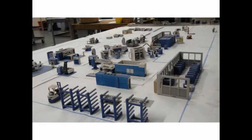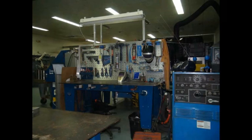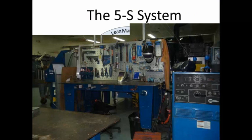And if you've ever been in a welding shop, I would venture to say it doesn't look like this. This is a welding booth, and I can guarantee you this guy didn't straighten this up just because he knew I was coming. This welding booth looks like this every day, and it's a testament to that guy's hard work and Don Begno's dedication to make sure that he's setting the standard by which all other companies are measured. Whenever I need to show a welding department what 5S looks like, I always pull this picture out because it is an absolute perfect example of what 5S should look like in a welding shop.